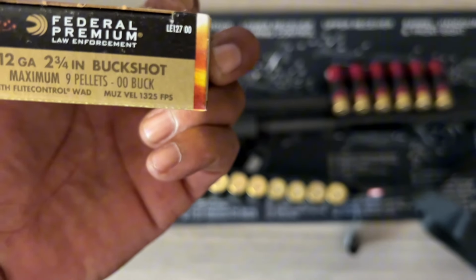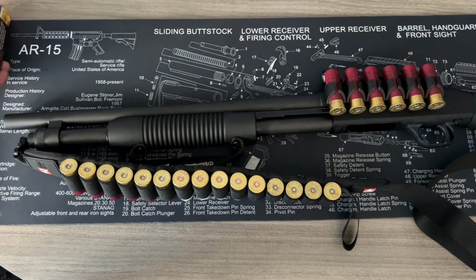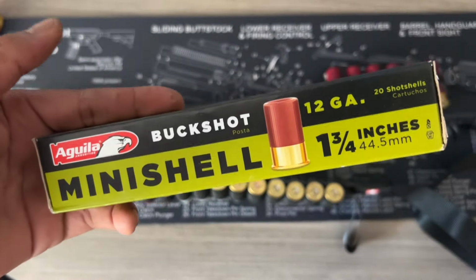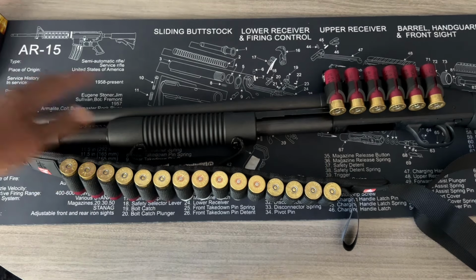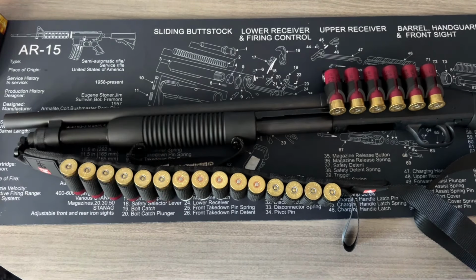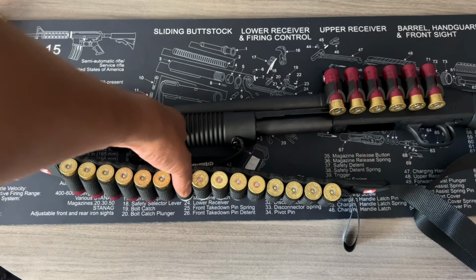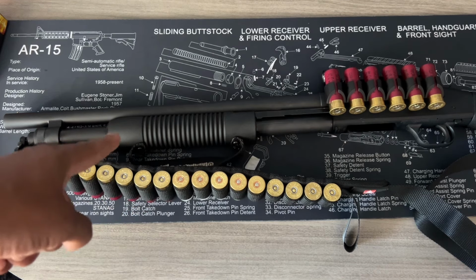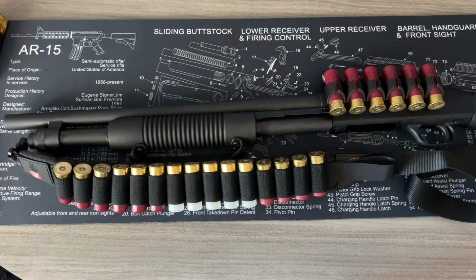And so this is moving pretty hot. And this is coming out of an 18-inch barrel, which is much better than a 14.7, the original Shockwave. And then I got mini shells. So I got some of these too. Inside of here right now, it says it comes 9+1, and then you got 7+1 in 2 3/4, and then you got 5+1 in 3-inch. But what I found when I was loading it, it actually takes 10. So you get 10+1 in the mini. So I thought that was pretty neat, man. That's a pretty good deal.